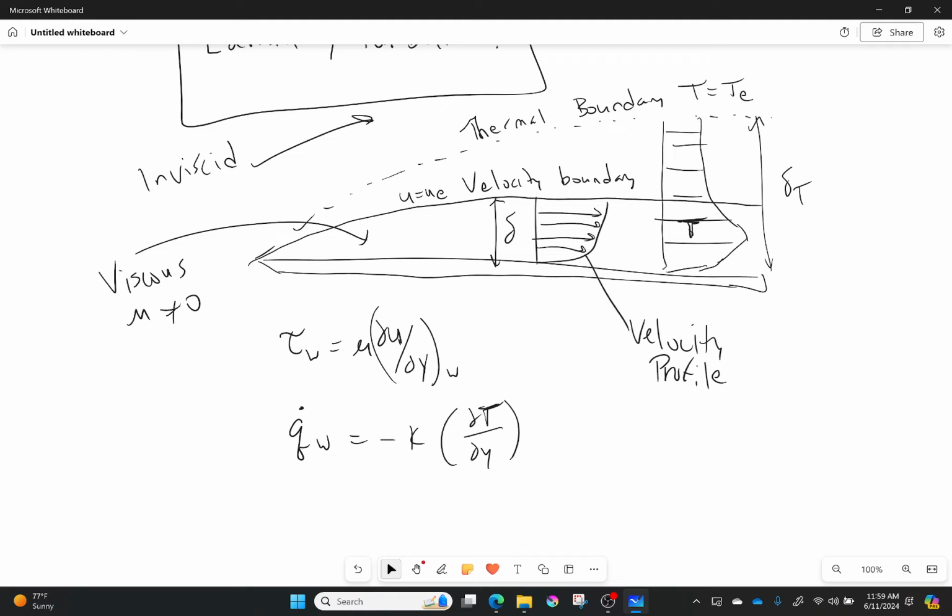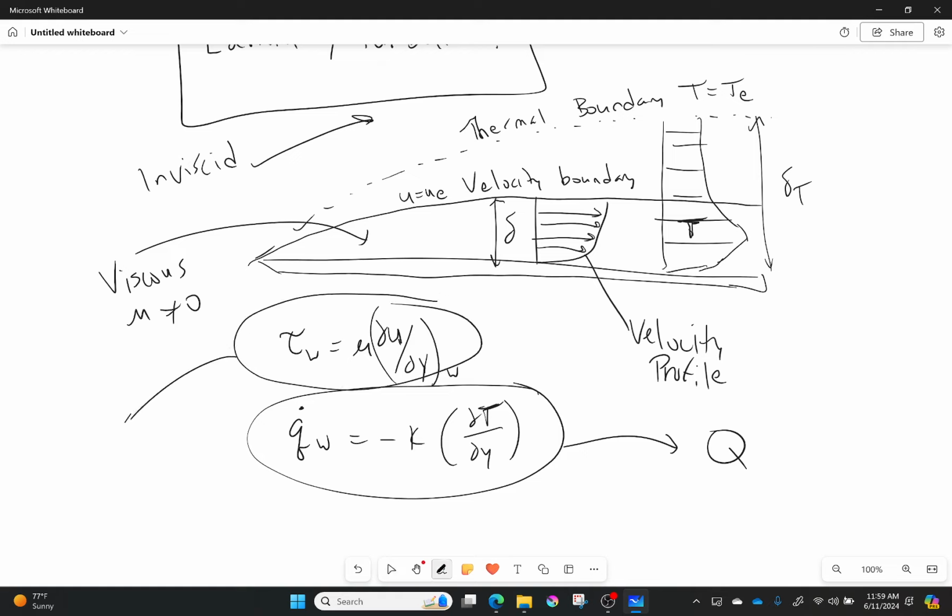Okay, so we have both of these. And these begin to tell us why we have to care about this surface. Because, well, heat transfer rate is simply saying how much heat am I absorbing eventually. That's where I get that from. And this guy right here is going to go to my skin friction drag. Not pressure drag, but skin friction drag.